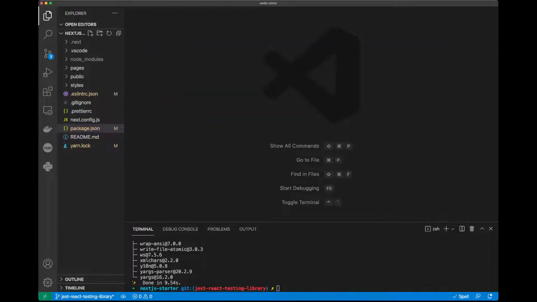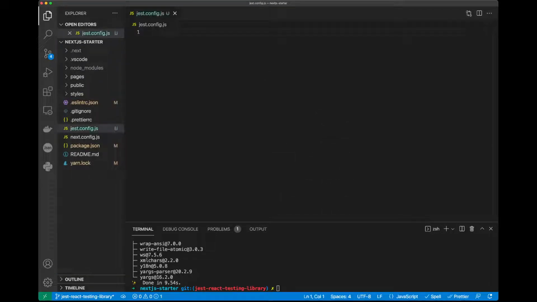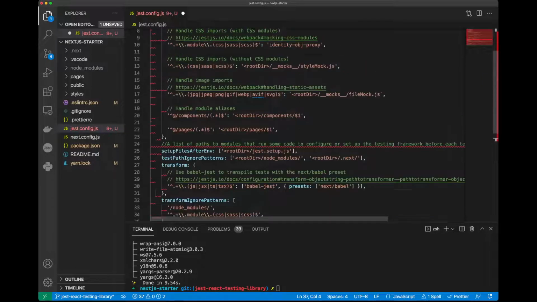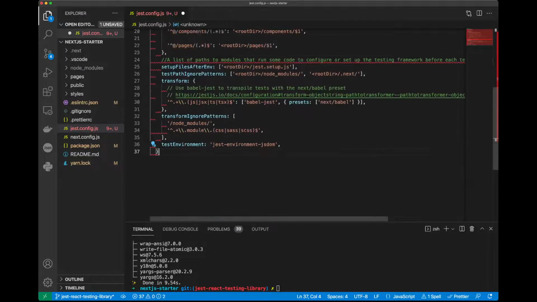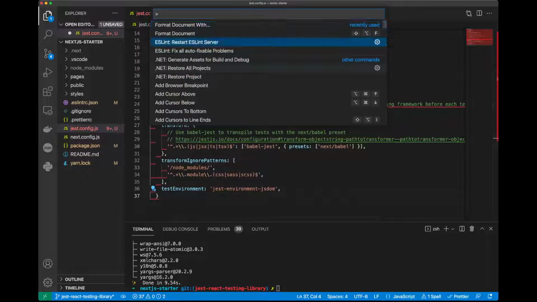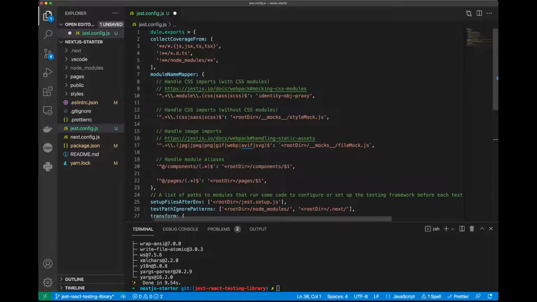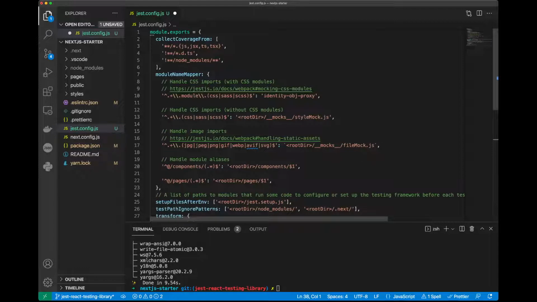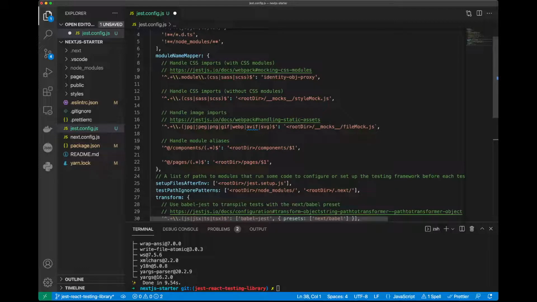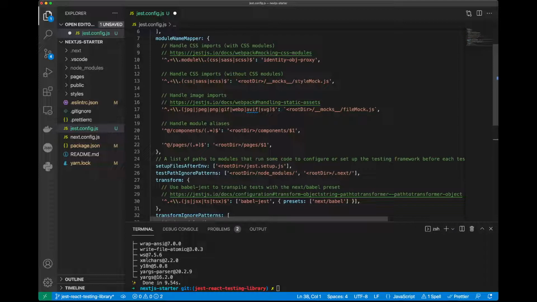So in our root, we need to create a new file, and we'll call it jest.config.js. All right, and we need to put the following code in there. As I said before, you can find this code in the repo. So let's just fix the ESlint problems here and take a quick look at this file. It talks about coverage. It also talks about the mapper, which modules, right? Identity object mapper. So which modules we're going to use. It's going to be used for CSS. Okay, so handles import of CSS modules.